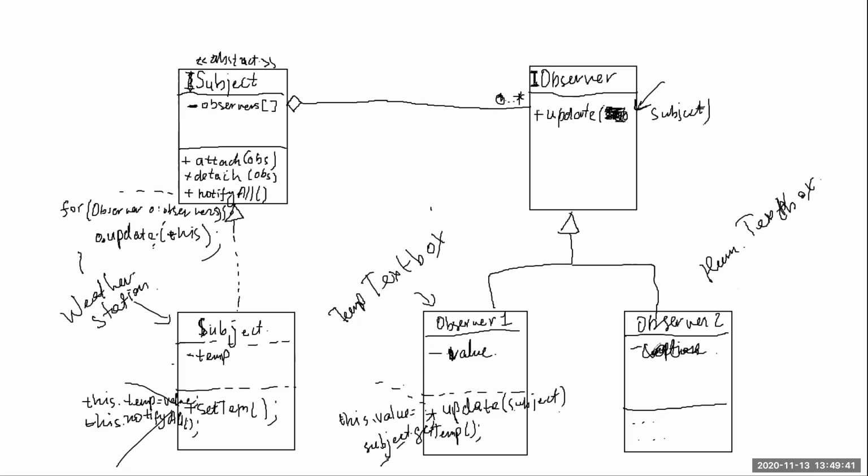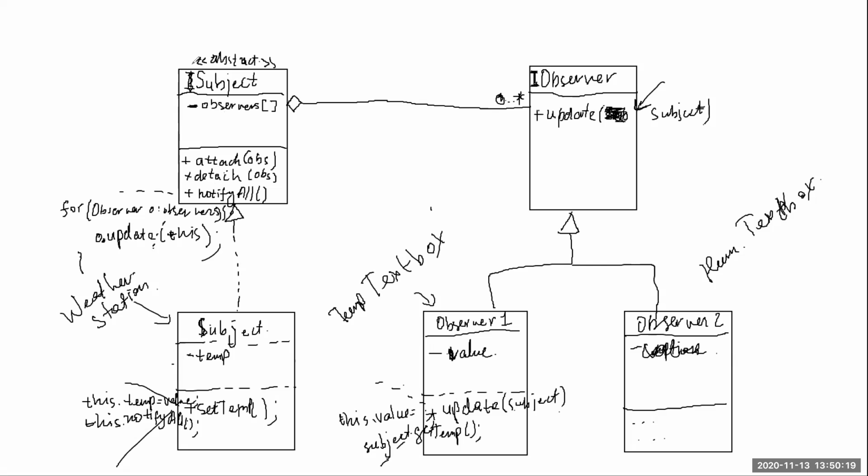You agree with me? And here, when you say update, instead of saying getTemp, it says getHumidity and updates the value for humidity, right? So this guy updates itself every time you make a change using a setter. In the setter, you're calling notify all. So all of the observers are notified about the change, and they update their internal states based on the change that happened here, right?